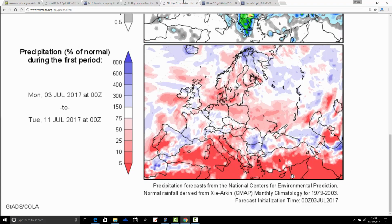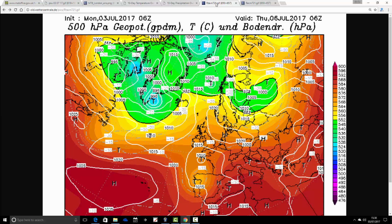Precipitation anomalies going from the 3rd through to the 11th of July. Well, a lot of variation actually within this. Some parts of the country, Northern Ireland, some of Scotland, Northern England, are coming out a little bit wetter than average. Northern and Western Scotland and some parts of Eastern England are coming out a bit drier than average, and Southern England is a little bit wetter than average as well. That regional variation is being caused by thunderstorms, which as ever are hit and miss, and some places might get a month's worth of rain within half an hour. Other places just down the road don't get any rain whatsoever, and that is the nature of summer rainfall, which does tend to be very hit and miss.